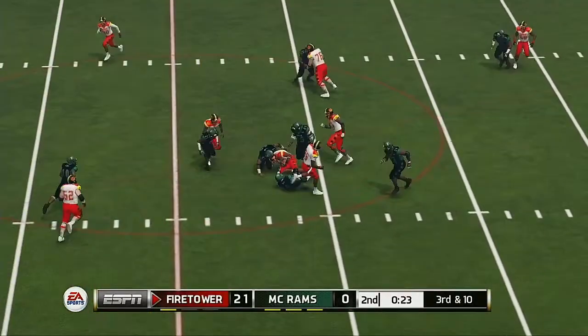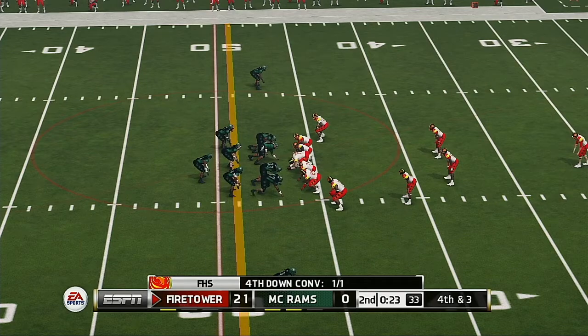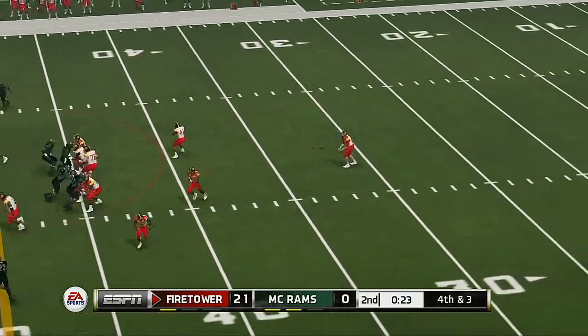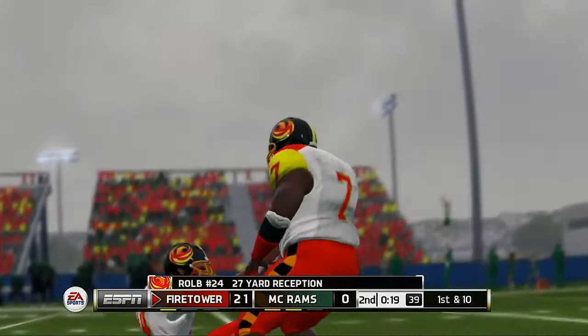Fires out quickly to the tailback. He's tackled at the 46. A 7-yard pickup on the screen play. It's a well-designed play to the halfback, and it worked at least to get them a medium gain on the play. Easily. Back deep to return. Here's the punt. No, they're going to throw it. Tackle at the 27-yard line.